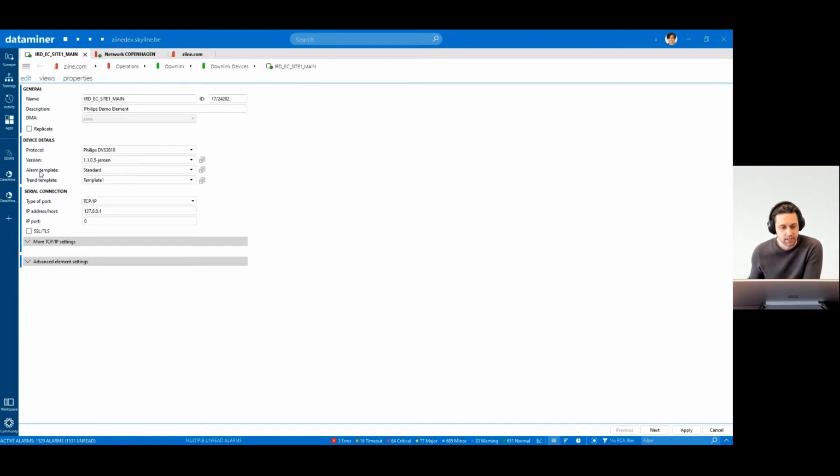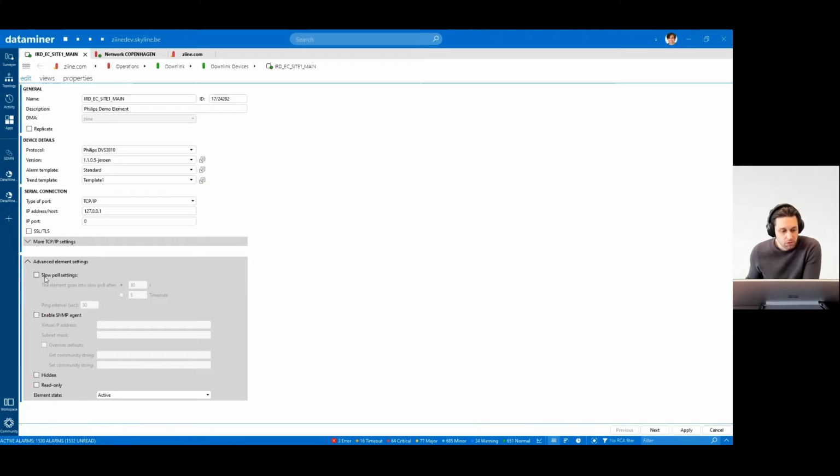On the element wizard we've shown before, there's a section called advanced element settings. Slow poll, what is it? When an element is not responding, the DMA can put it in slow poll mode. In this mode, the DMA will try to communicate with the device less often and using a ping command. Basically, the DMA will back off after a while if the element is not responding to the retries. This is to avoid chain devices from locking up in face of insistent retries.